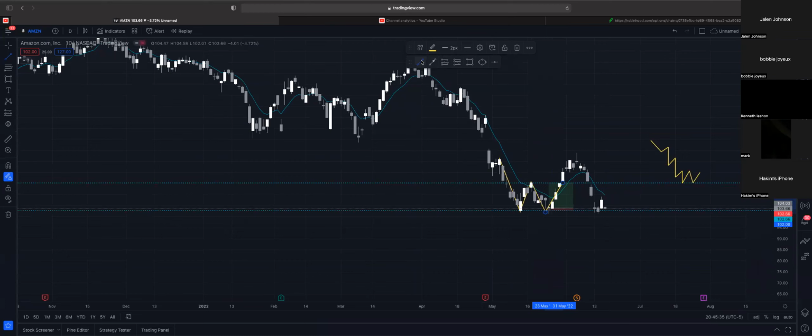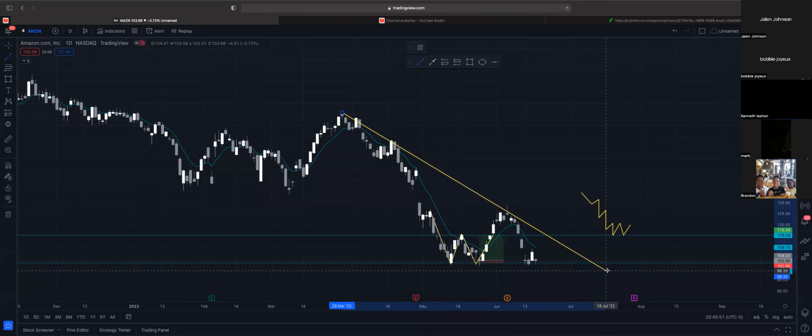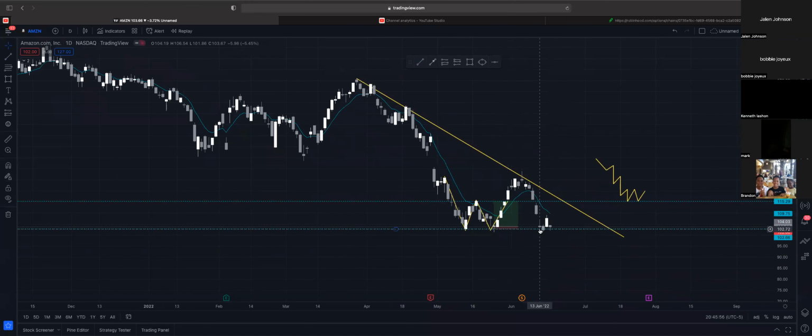So boom, what do we have, right? Hold on, guys. And we're going to have another trend line class as well. We're going to have a couple of these, but I want you guys to do the homework so I can at least see where we're coming from. So as I can see right there, another trend line on Amazon. If Amazon decides to hold this level, where is it going, guys? It's going to go test that trend line, right?